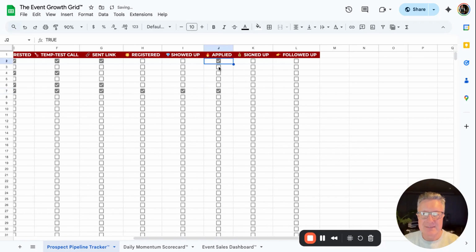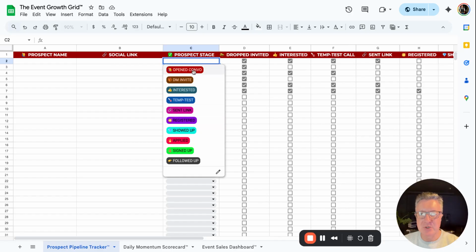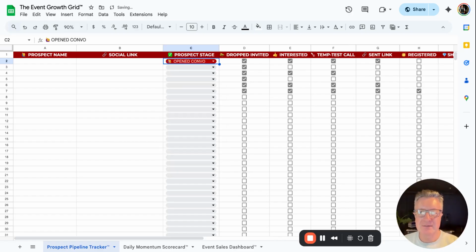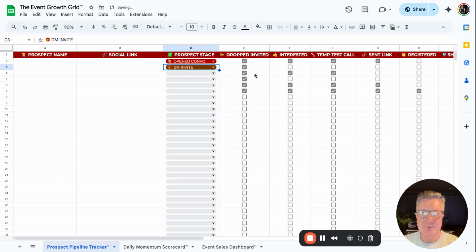And then you can tab down here. So who applied, who showed up, and who applied, right? But here as well, there's different colored tabs that you can quickly highlight on the different stages. So this person here, for example, has only gone through to dropped invite. This person here, we've had a temperature test call.